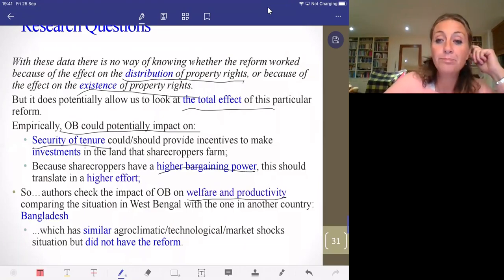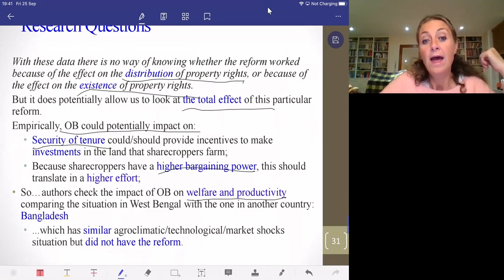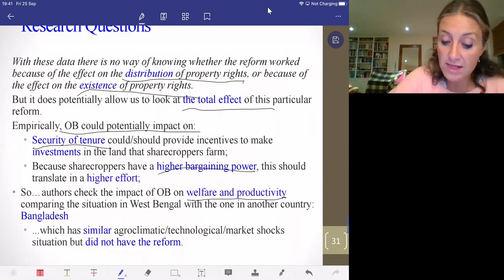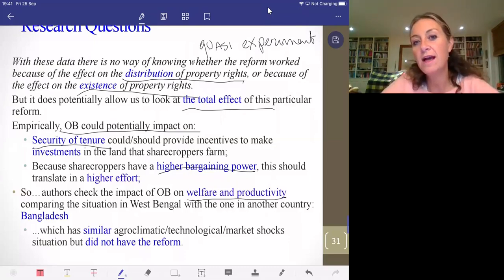How did they do that? They do that in a very, very clever way, because the research came much later than when the operation was implemented, and therefore the approach that they take is called a quasi-experiment, which is pretty much what we discuss in the Shaban paper as well.